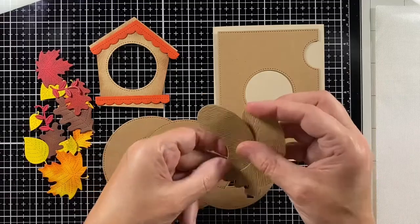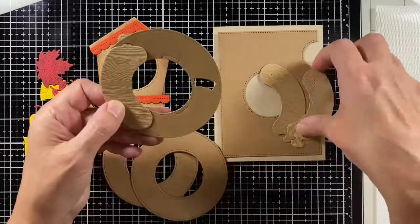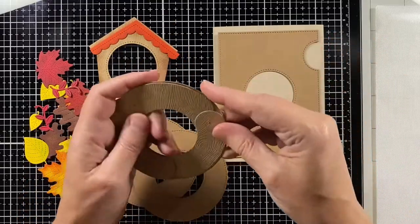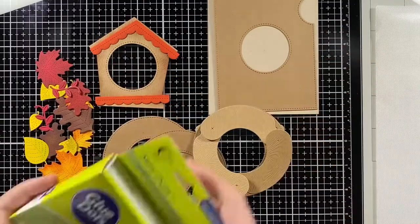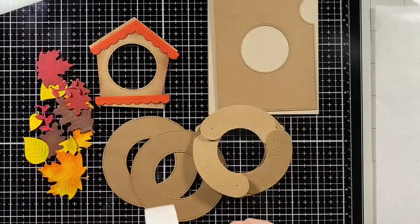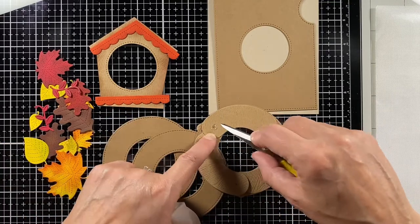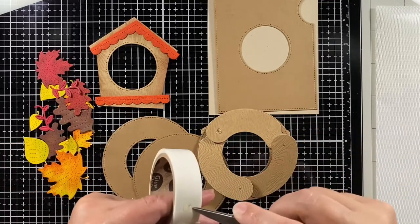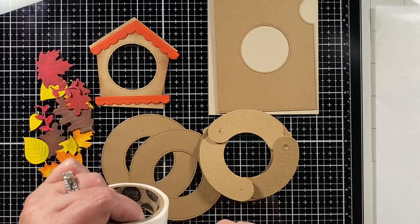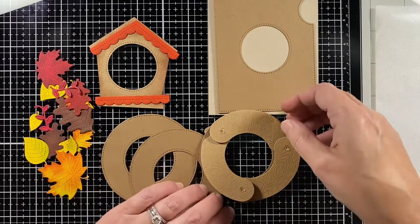Let's put the Magic Iris together. I have three curved pieces which fit into one ring — you cut three rings, then cut one ring with the special holes, and put the sausage pieces into those holes. I'm using really mini glue dots on each of those sausage pieces, adding them where there's a little X that's scored into the piece.